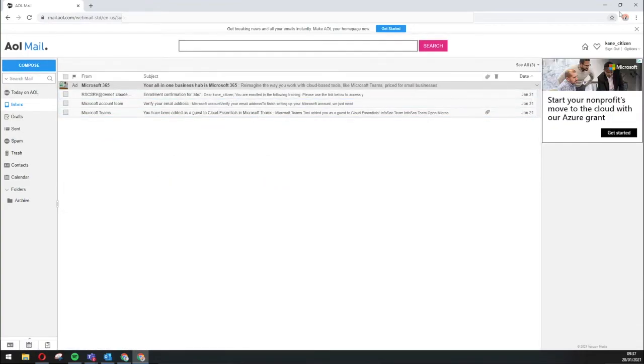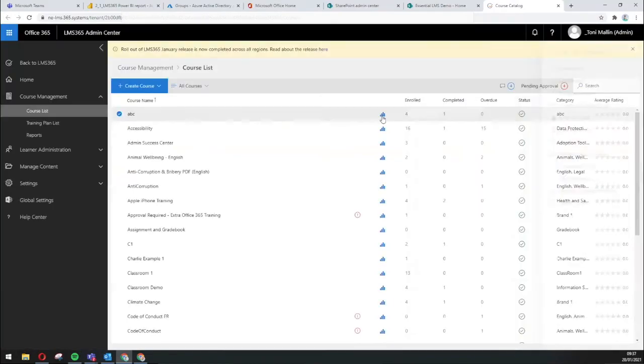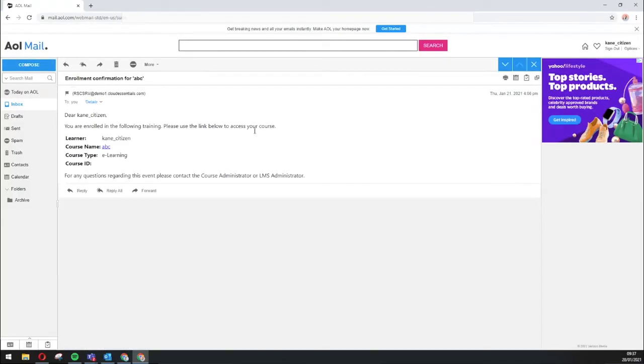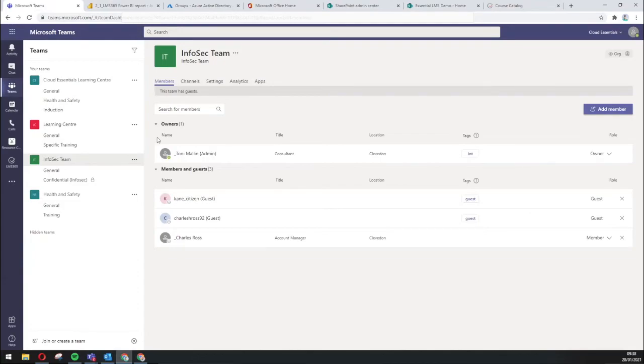And then, now that they've got an account on the system, it then synchronizes to LMS 365. And we can see that that learner's now in there, and the guest now gets an email saying you've been enrolled in the following training. Okay. So again, that process is managed entirely by the team owner. Again, when they get removed, they'll come out of that course and the license for LMS will be released again. So you can do all of your guest management and your learner management inside of Teams.